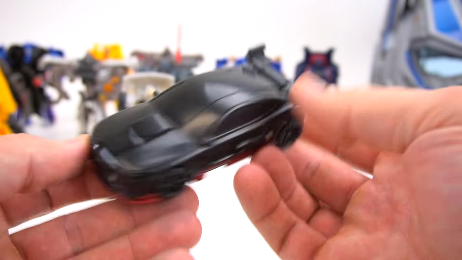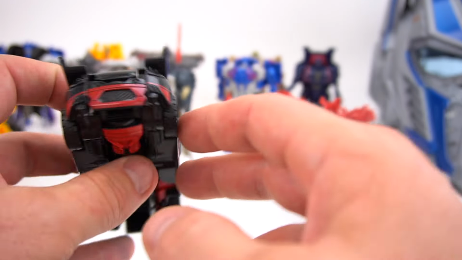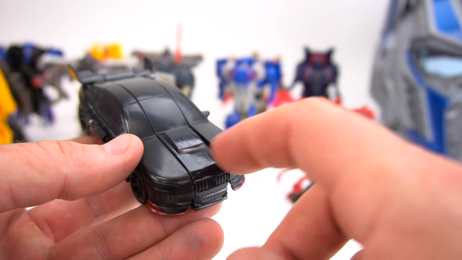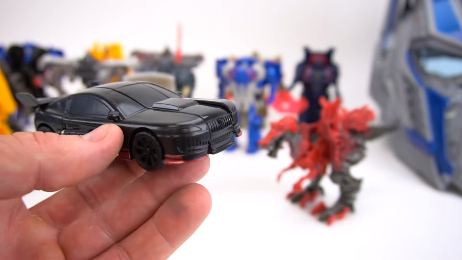A little bit different. All black car. Just a little bit of red trim on the very bottom. Okay, so not any red on top. But you can kind of see in the light the little flames right there that we're going to look at with the Dragonstorm.